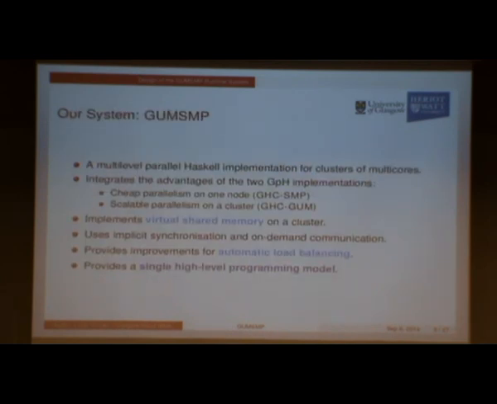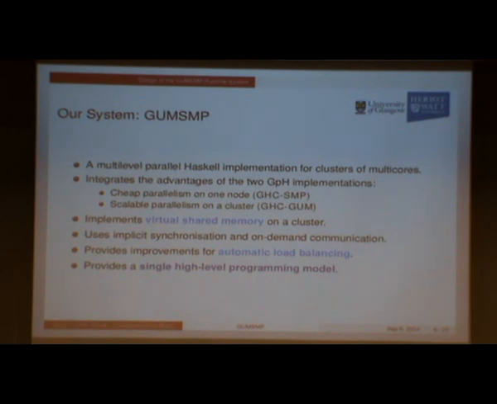We get a couple of advantages out of this combination. First of all, this gives you the opportunity to use entire clusters of multicores rather than just one multicore, which is a big advantage, and which means that you get scalable parallelism over that cluster. You add machines to it, and you hopefully get better performance out of it. And we use the cheap way of managing parallelism that you can do in the physical shared memory machine. So we build on the tuned version of the SMP system on a physical shared memory machine in order to achieve high performance there.